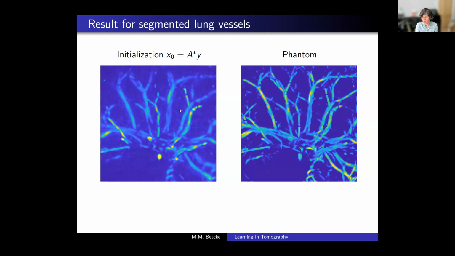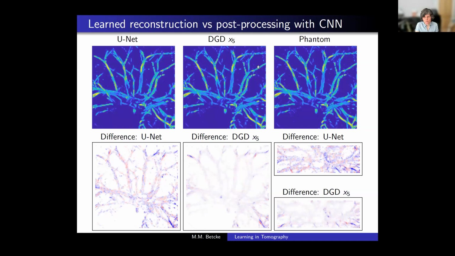So you can see that the photoacoustic images are already showing quite a lot in this initial stage. Even the simple inversion shows something. So this is what we are starting with. The question is how much we can improve that. And you can't see anything on the images on the top. However, the difference images show that definitely using the unrolled method, in this case 5 iterations of the unrolled method, trained in this greedy fashion, so that we trained each layer until we were happy with it, and then we moved to the next layer.